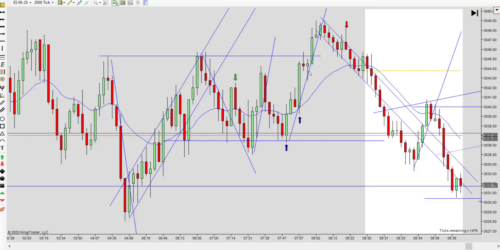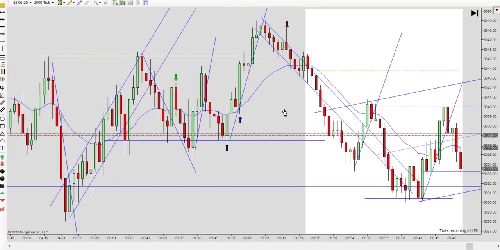There's a failed second entry short there, but you don't want to go long right into all that resistance, just like you didn't want to go short here. This time it works, but it doesn't go very far. Notice it fails. And it could go one or two ticks and fail and stop you out. So that's just not a good entry. Even though it works, it's not a good entry. Don't take it.